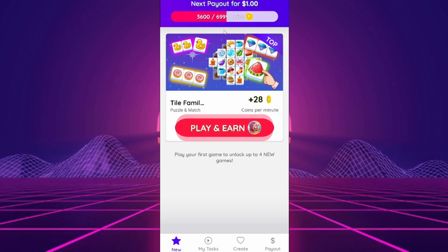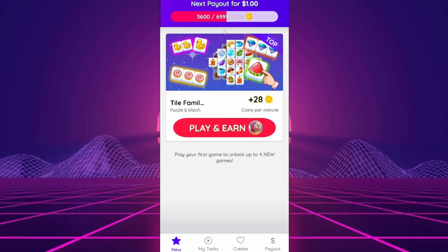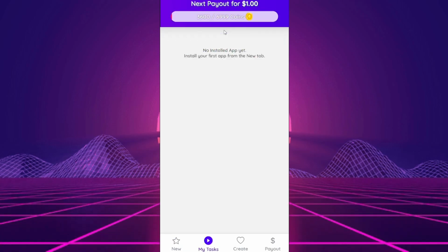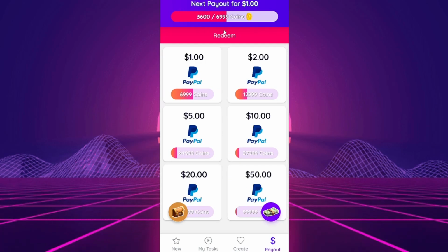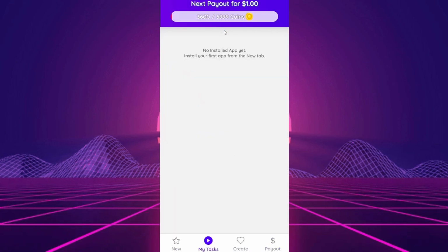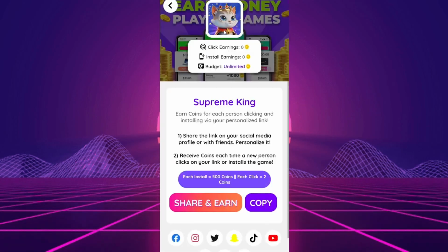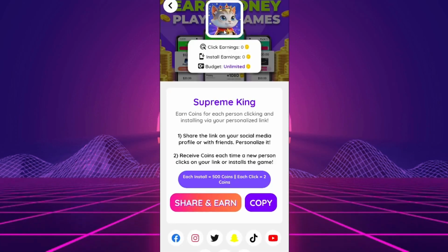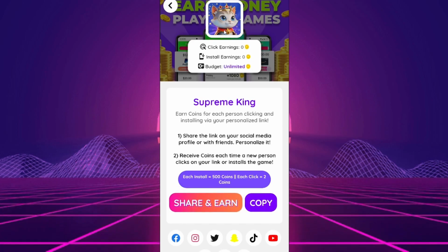Cash Buddy, Earn Money offers limited tasks, mainly involving trying external games. Created by Gamidister, a studio known for not paying users as promised, this app raises red flags. Finding and installing this app is straightforward, but make sure to verify the developer's name to avoid confusion. No registration is needed to enter, but you must provide your information when requesting a payout.